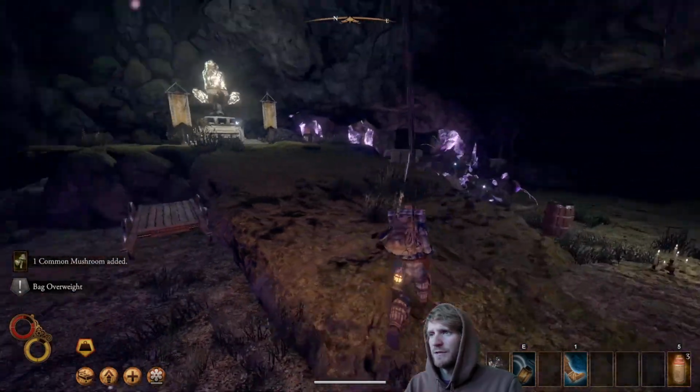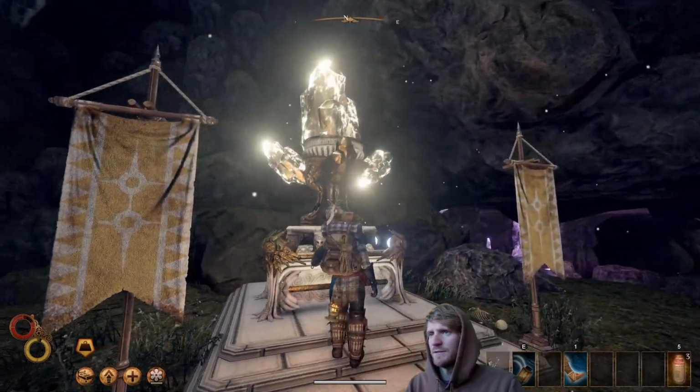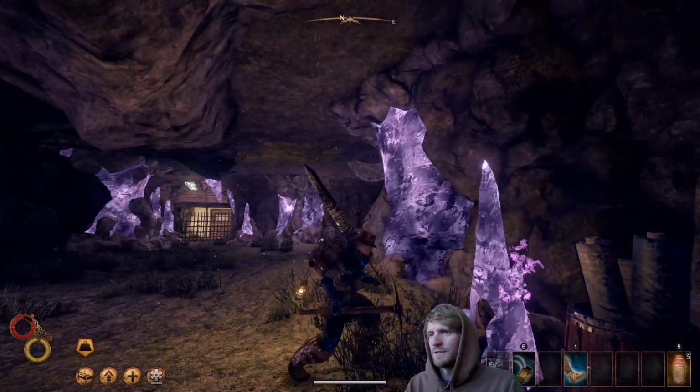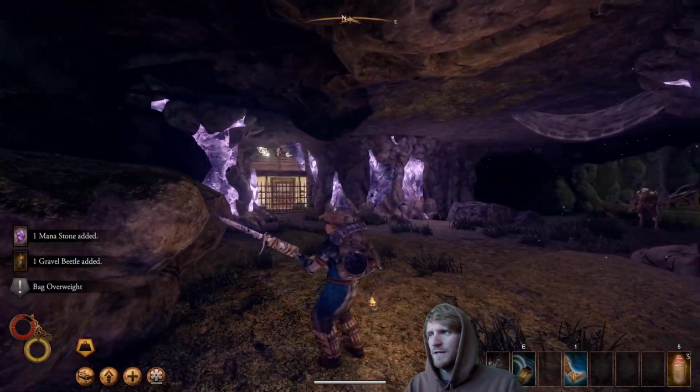Common mushroom right here. We've got some sort of an altar or a shrine or something to a holy mission paraphernalia. It's kind of cool. Let's mine the mana stone. Again, there's the locked gate right there.